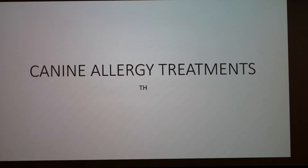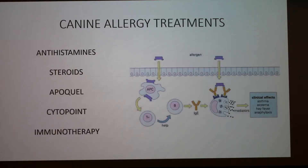Flea, food, and contact are pretty easy to treat as long as you prevent fleas, prevent contact with the allergen, or change their diet. But environmental allergies are a lot harder to pinpoint and they're a lot harder to treat. I'm going to be going over these sorts of treatments, but first a bit of overview on the type 1 hypersensitivity that we call allergies.